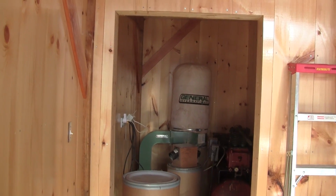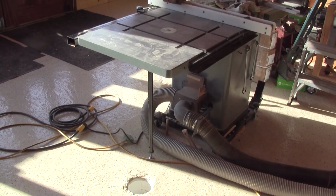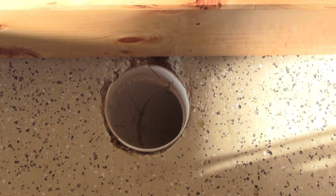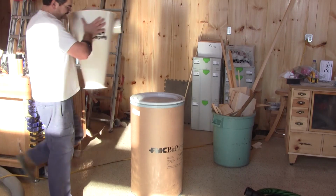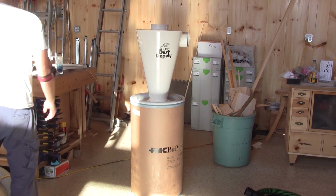Currently, I have a huge hose running from my dust collector, going under the workbench, and running up to the table saw. This setup is worse than the one I had before. I need to use the pipes I've installed under the concrete slab and hook them up to this small cyclone that I bought 6 months ago.